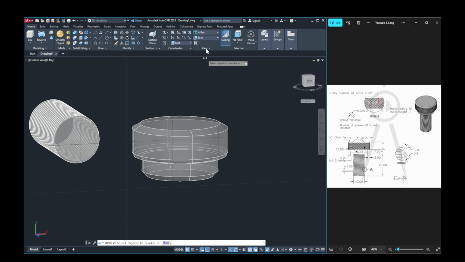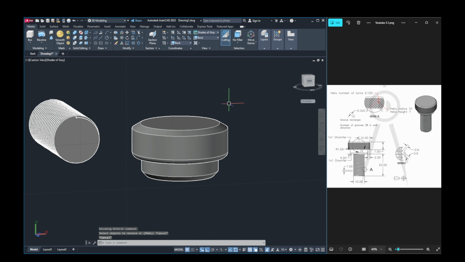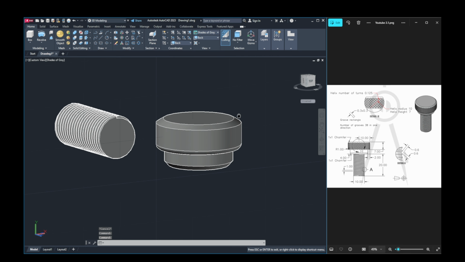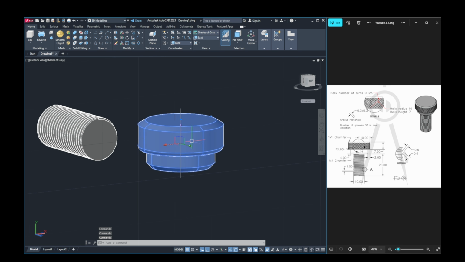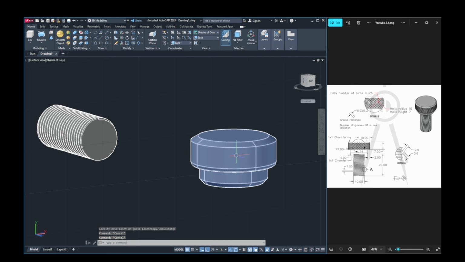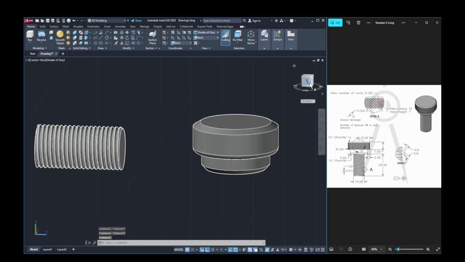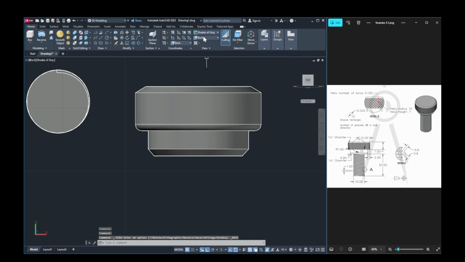Now we will create helix using the helix command. Move this sideways and go to this back portion.